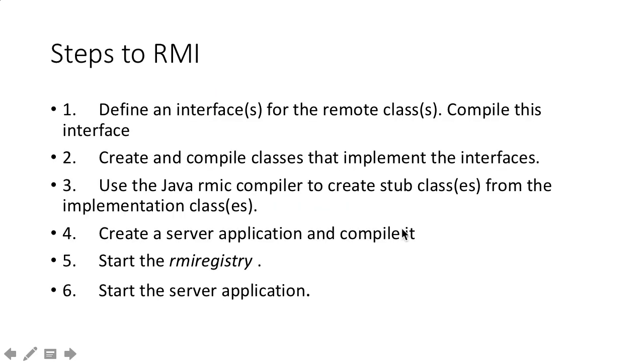One of the things you have to think about is the steps for doing RMI. You want to define interfaces for the remote classes and then compile the interfaces. You want to create and compile classes that implement the interfaces. You want to use an RMI compiler to create stubs from the classes, and the implementations will have to be distributed to the server. The server application will need to have these things compiled either on the server or in advance of their distribution. You'll have to start the RMI registry, start the server application, register the application with the registry, then you can do your invocation on the client.